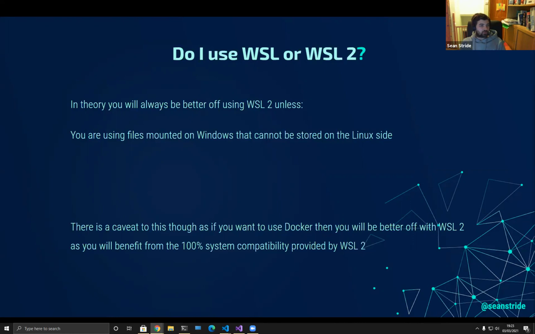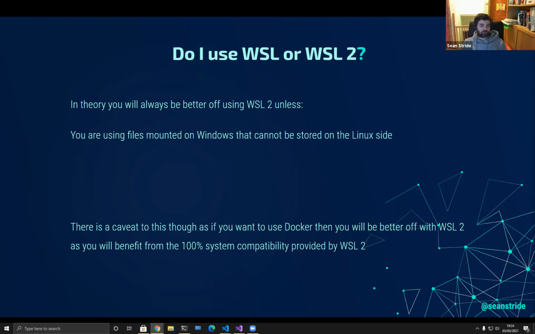Right. So the two different scenarios that I was talking about earlier: 90% of the time you will be better off using WSL2 than WSL1. But the only scenario where WSL1 works better is if you can't store the files that you want to use within the Linux distribution.